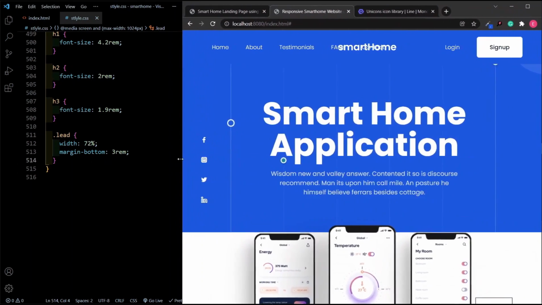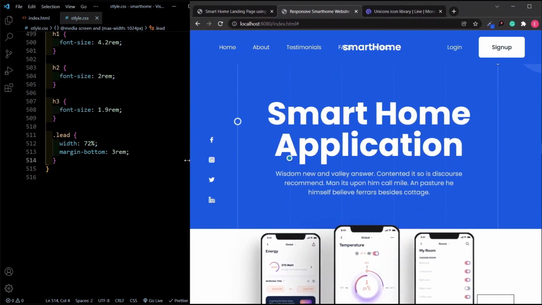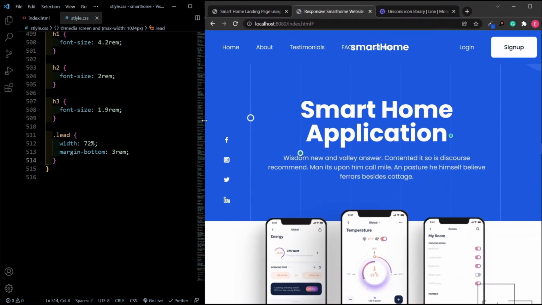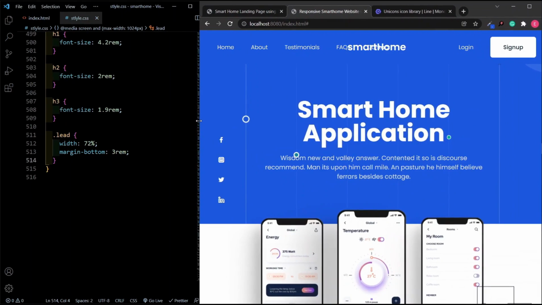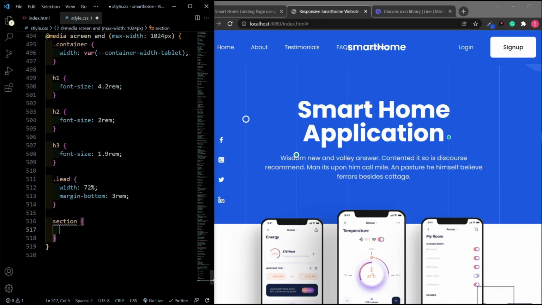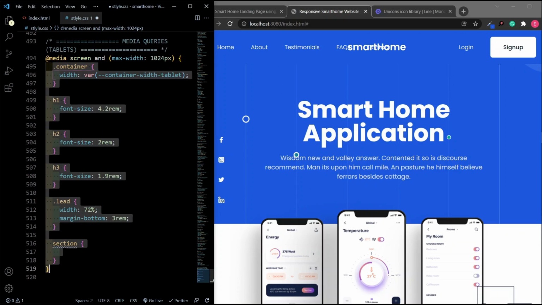Notice how the font size for our H1 here changes. So right here is our breakpoint. All right, so this is what we are styling. So these are the general styles that we are having before we proceed.